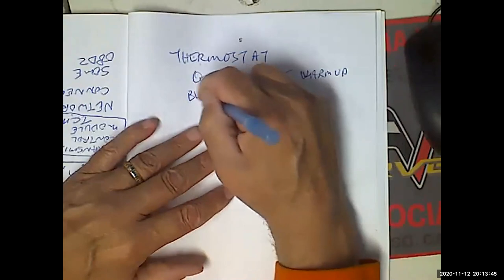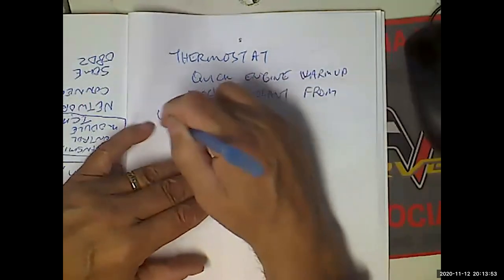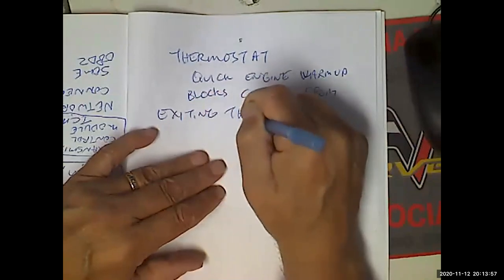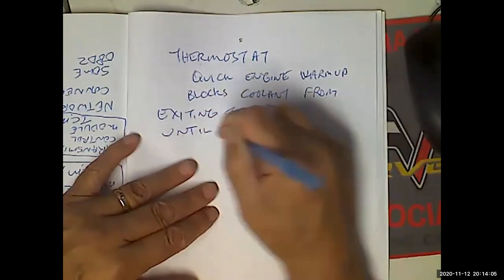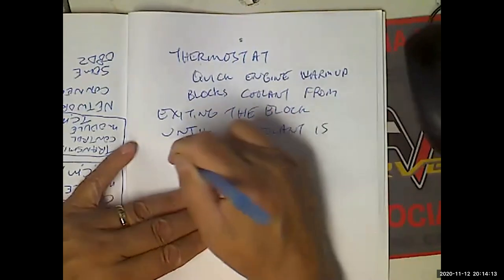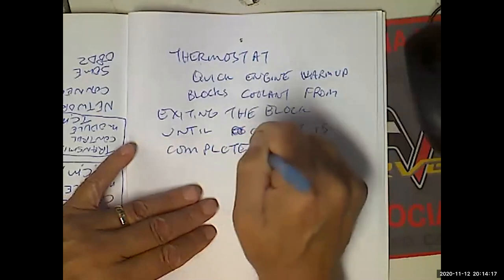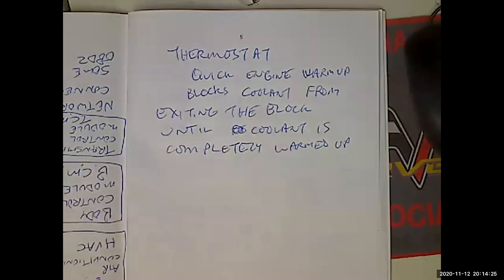How does it do it? So it blocks coolant from exiting the block until coolant is completely warmed up. Yeah. So until the thermostat opens, all that coolant is just going to circulate around the engine, getting hotter and hotter. So you saw the coolant bypass. I think we studied the cooling system. Okay. And then the thermostat's going to open and it's going to allow flow into the radiator.